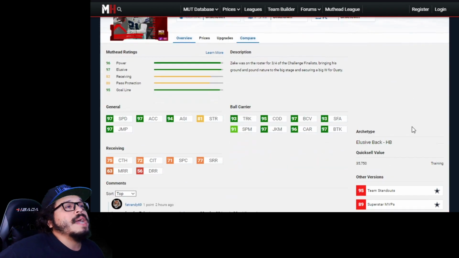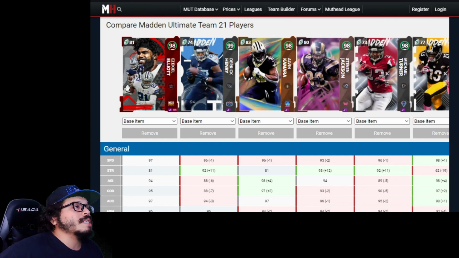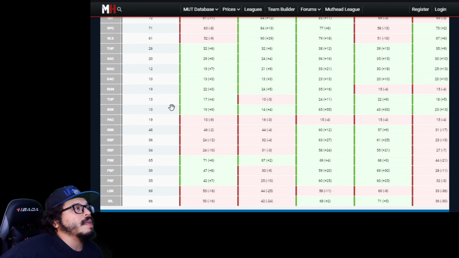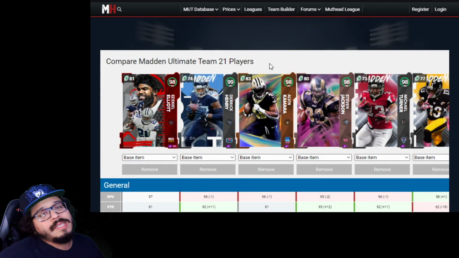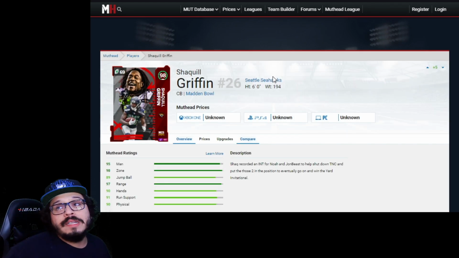Ezekiel Elliott's not bad. He's an elusive back archetype, excuse me. So not a horrible archetype there. I just don't know if he's actually worth dropping everything and picking him up in favor of another running back you might already have, right? And again, all these guys, you can definitely use a power pass on all the 98s too, so keep that in mind. Number two here for me is going to be Shaq Griffin.